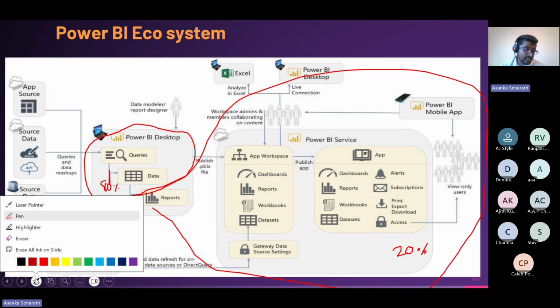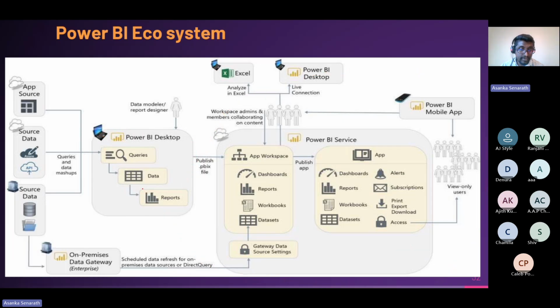So this is the most critical thing. And after that, you go to the visualization layer. As I told you, 80% of the work is done. Now we are going to the visualization layer. In the visualization, you create bar charts, pie charts, line charts, tables, KPI visuals, custom visuals, whatever visual you want, you create it over there. And still, this is on your laptop, right? Remember, the report has been developed on your laptop so far. So you can't take your laptop and show it to your management, right? You have to put it somewhere else. So you are pushing your dashboard from your laptop to a cloud.